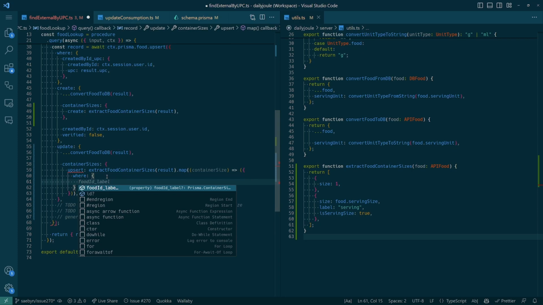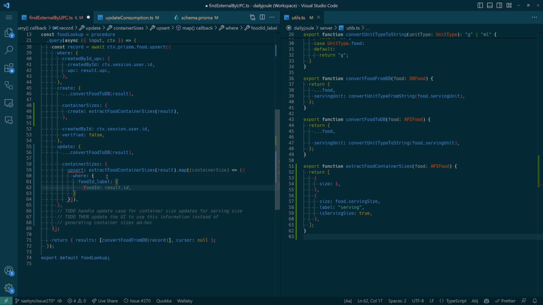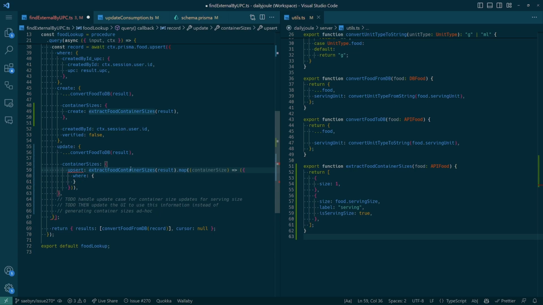So we can search by food ID and label. Is interesting. I don't know how that would work. Yeah, that doesn't really make any sense. Like, we don't have the food ID here.